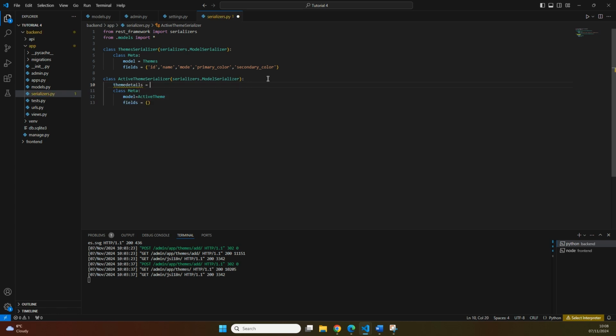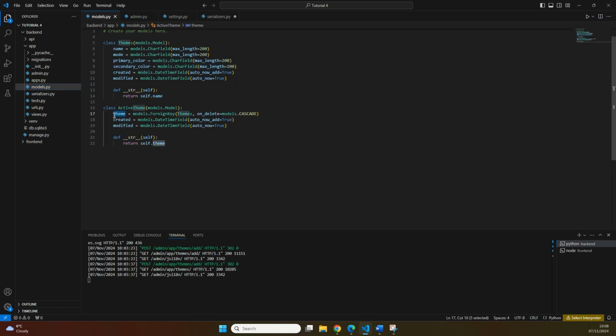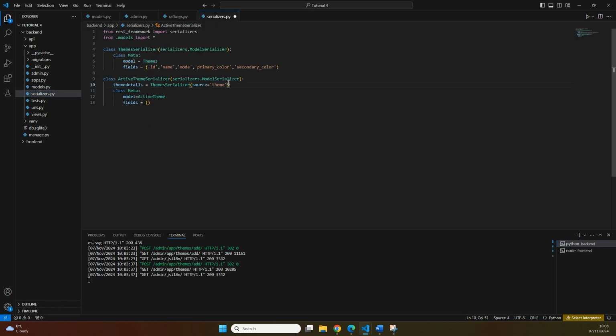And then we can specify that we want to refer to the ThemesSerializer. And then we say that the source is equal to theme. And the reason that I put in theme is that the theme field is what links these two things together. And then we can say also that read_only is equal to True.